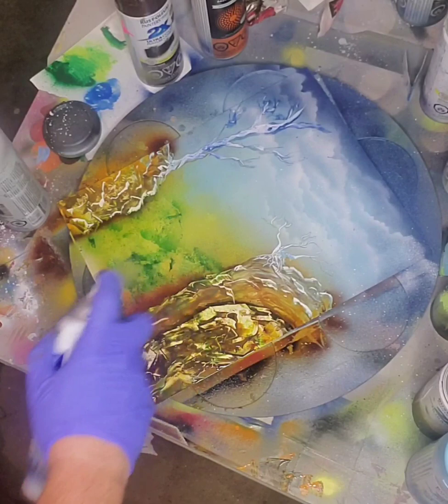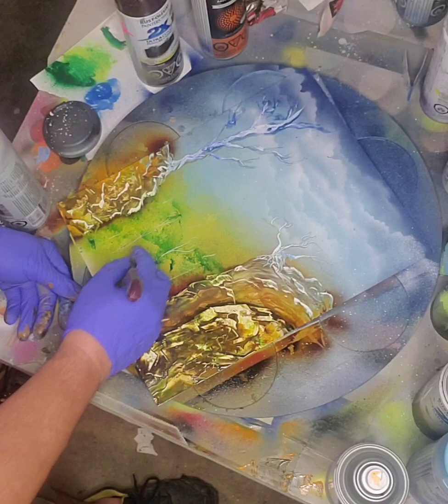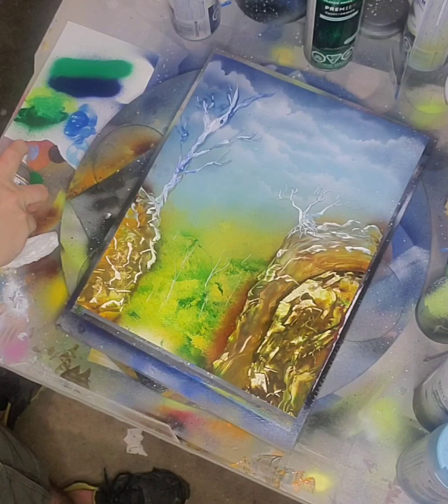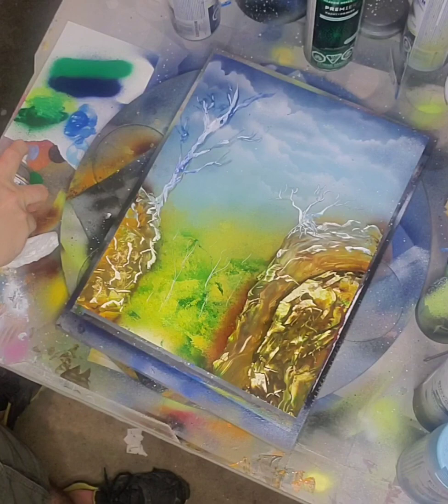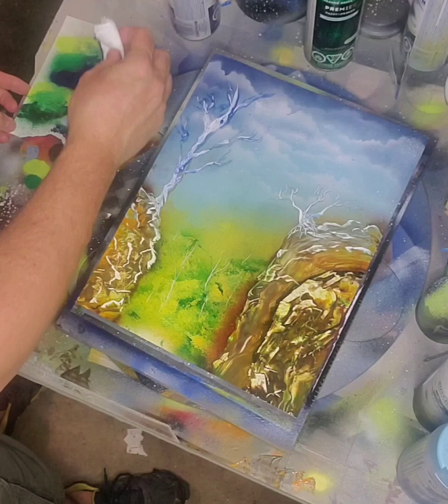I didn't really know what to do with the greenery in the middle, so here I just carve in some light lines so you can sort of see trees in there. They don't really do much and I couldn't do much more after I'd already done stuff, so I went with that. Over here I'm just layering different paints — blue, green, I think that's key lime — just different colors for when I put in the leaves. The blue will be kind of like a shadow on the bottom and the key lime is more of a highlight, so when I put them in it should all work together.